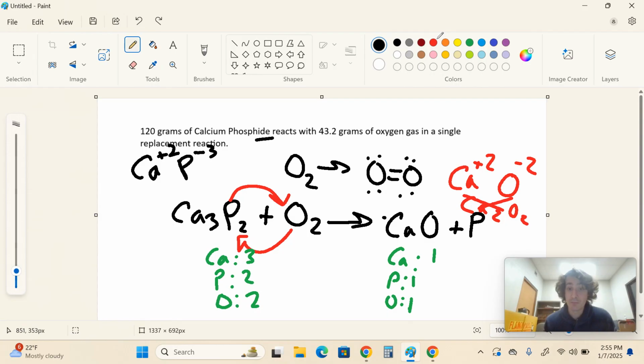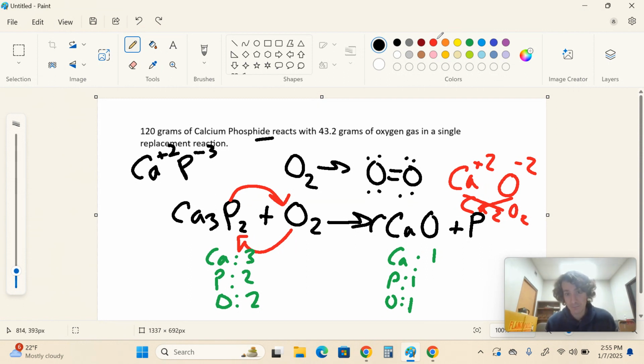If I put the 3 here, hopefully you're saying, I see the problem, because now I have 3 oxygens, but this is 2, and no integer times 2 gives me 3. I can't put 1.5. I can only put integers when I'm balancing. Okay, whole numbers. So you say, okay, 3 is not going to work. So what do I do? I have to find a least common multiple of 2 and 3, which hopefully you're going to say, oh, that's 6. Okay, so I need to get 6 calciums.